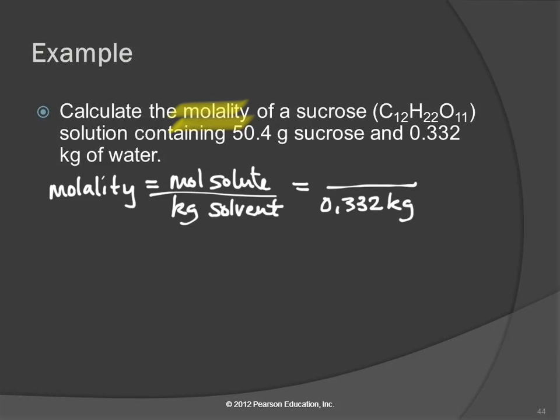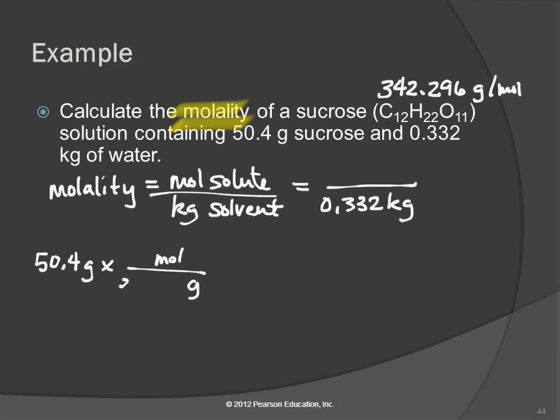Can somebody look back in their notes, just to save a little time, and remind me what the molar mass of sucrose is? It's like 342? Yeah, 342.296, thank you. We calculated that earlier. We don't need to do that again. So they gave us a mass, 50.4 grams of sucrose, and we're going to convert this to moles using our fabulous molar mass converting skills. About this time you should be able to do this in your sleep blindfolded.